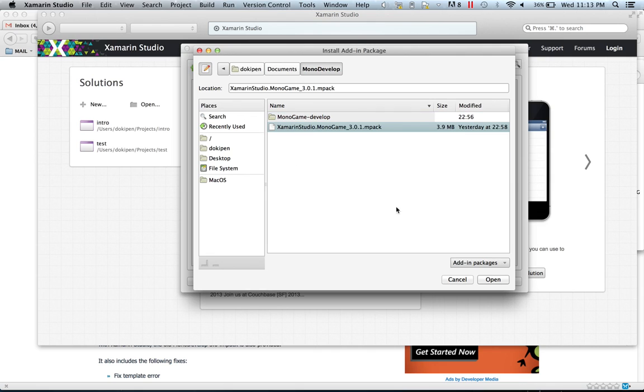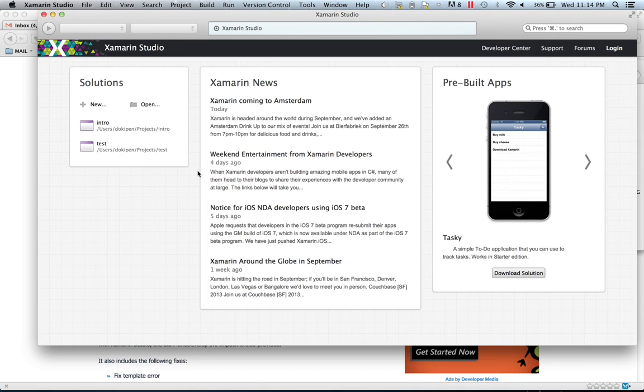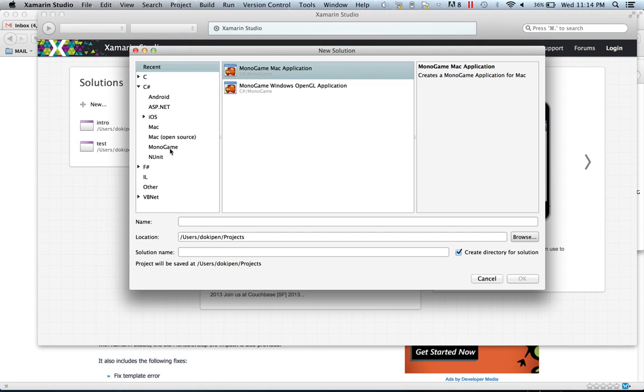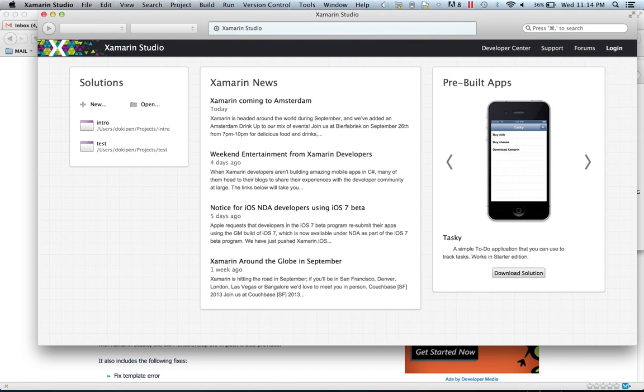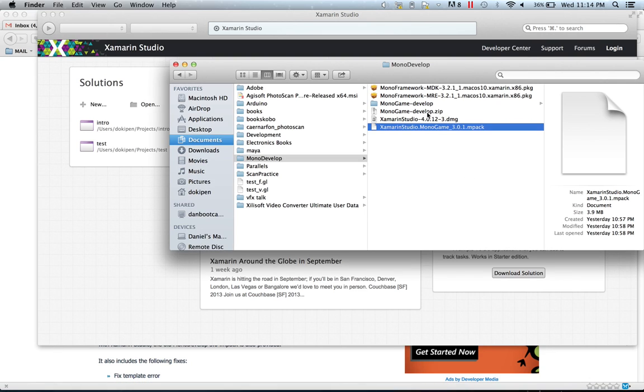Just choose that MPack and hit Open, and that will go through and install the templates. You'll know that it's installed if you click New, and you'll see this section called MonoGame, and you'll be able to choose all of these. But that's not quite finished yet, because we have to do one last step, which is a little bit complicated, but shouldn't be too hard if we follow the right process.